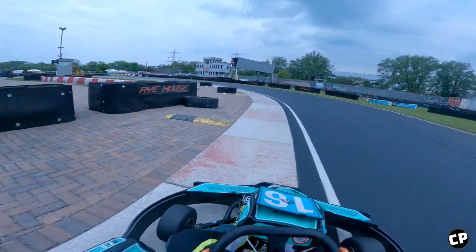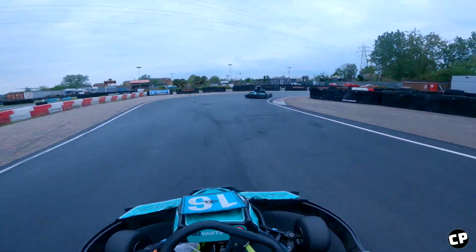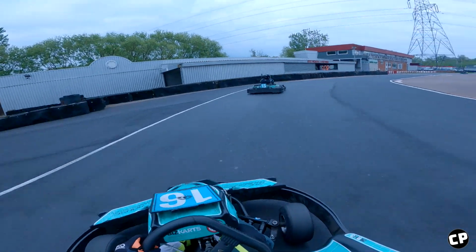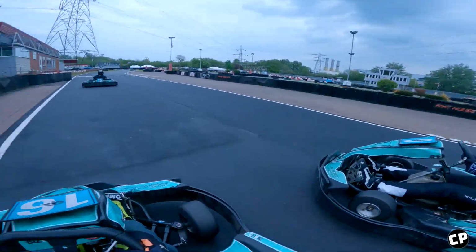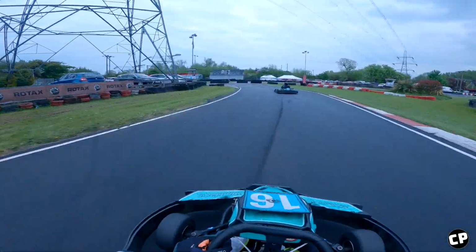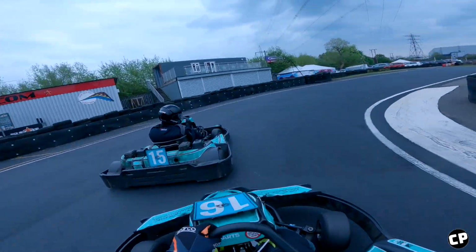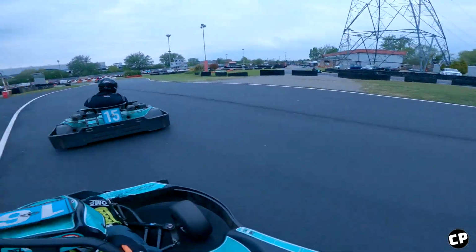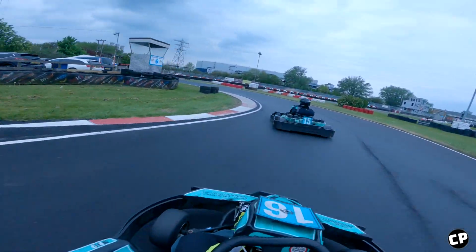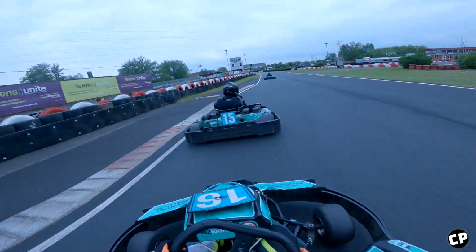Anyways, going around on this track, I think a lot of it is just practicing, just doing loads of overtakes in different scenarios, because they're using different lines and maybe they don't know the lines. I thought, okay, this would be really good to start practicing some overtakes. So managed to catch up with Liam. Liam and I having a little bit of a battle right there. He is directly behind me. I'm pretty sure he's going to stick with me. I had a bit of a nudge on number 15 in front, just to say, hey, I'm right behind you. And we'll give it a go.